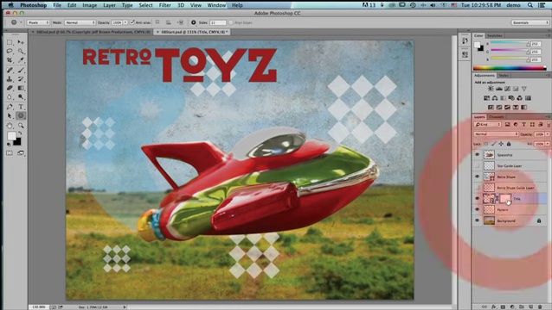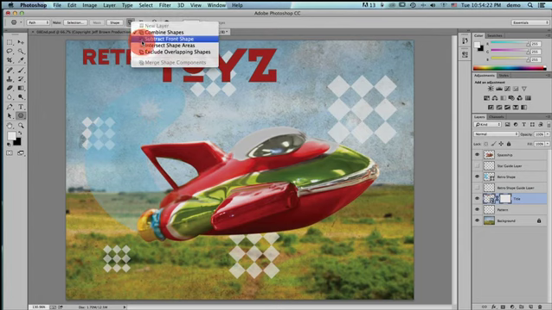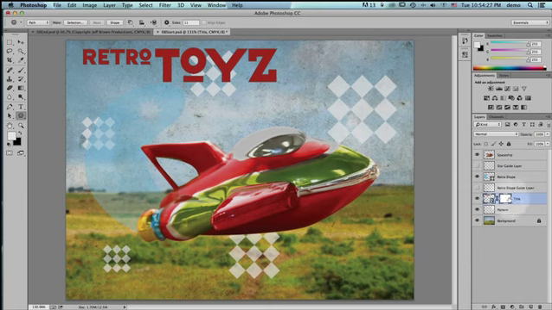And we're going to make sure that this vector mask is selected. You can see the brackets around there. Okay, so we're going to use the Path tool of the star shape. I believe I've set this already to subtract, but I'm going to double check. Subtract, there we go. Notice that there's a minus sign on my cursor, and I will draw a shape there inside that O, and it cuts right out.